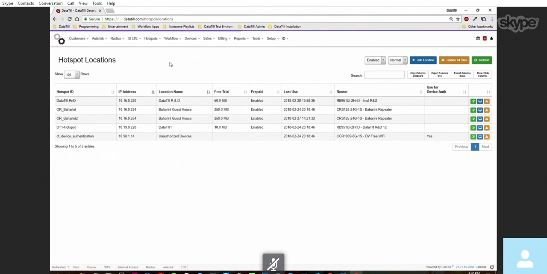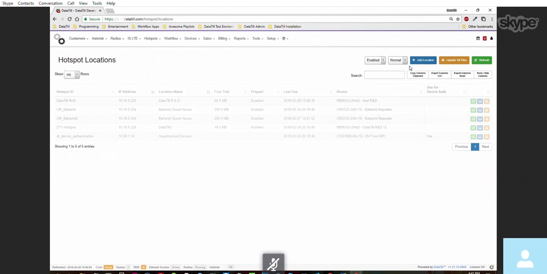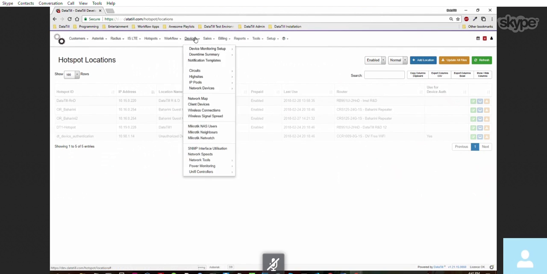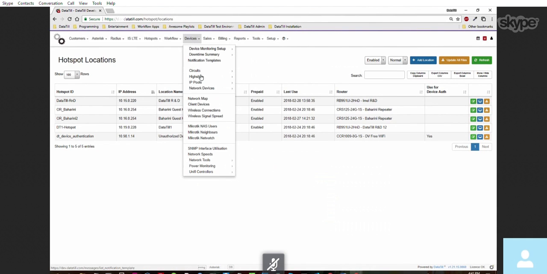Okay, so after you've set up a hotspot on the router, you'll go to hotspot locations and add a location. But before you can add the location, you need to be sure that it was added on, let's go to devices, network devices.